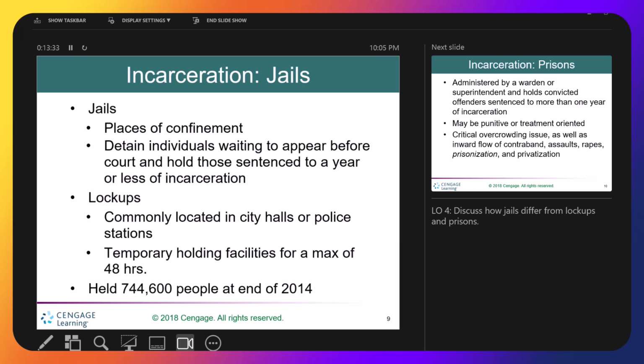I've never personally had anybody go in one of those, but periodically some places actually would use that. It might be something like for somebody who might be a domestic violence abuser or something along those lines. And these places held almost 750,000 people at the end of 2014. So you can see when you look at these kinds of places, there's a lot of folks going through there who are criminals. They're almost more knuckleheads than they are criminals, but they do something that determines that they are criminals.